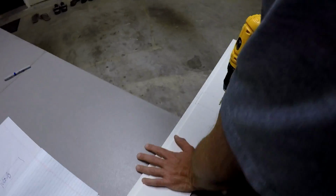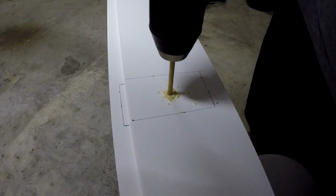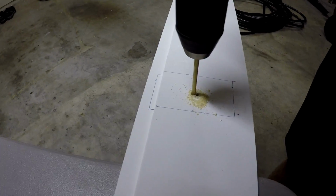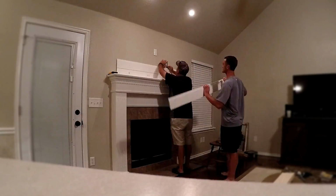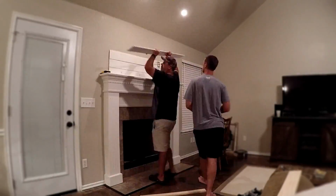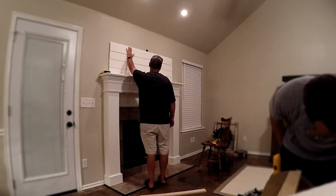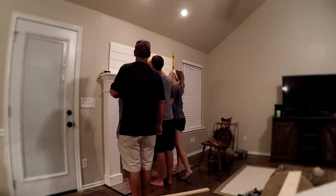So from there, we screwed in 2 shiplap boards, and then we reached the electrical outlet. From there, we figured out exactly where the outlet hole needed to be cut. With the outline being traced, we drilled a hole in the middle and took a jigsaw to cut the outline. Once that was done, we extended the outlet to the shiplap and ran screws that were just long enough to reach the outlet box.